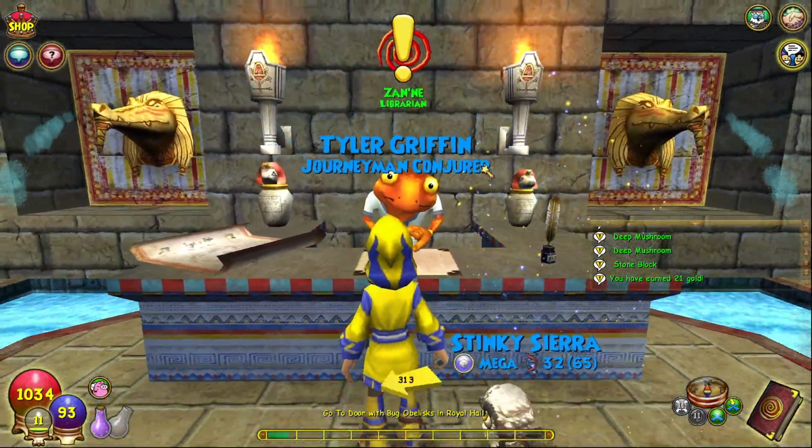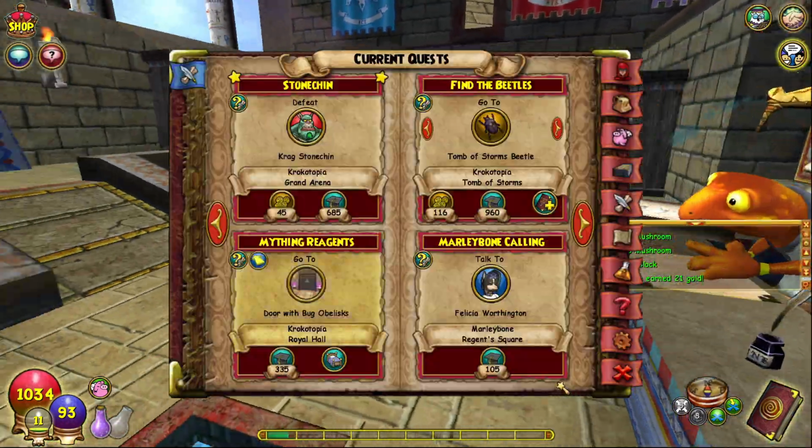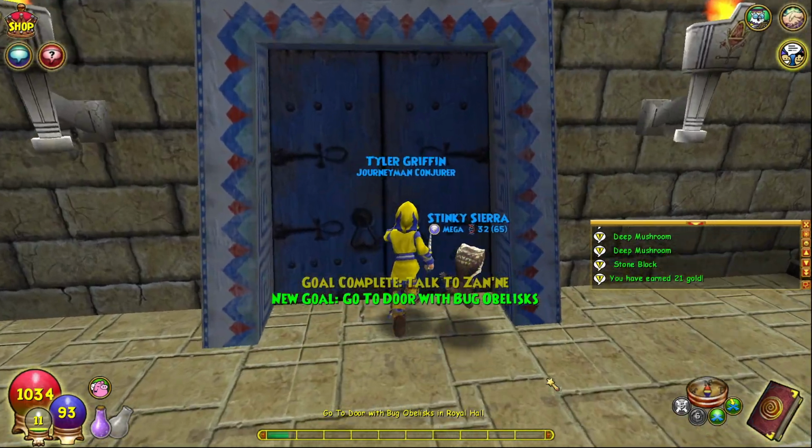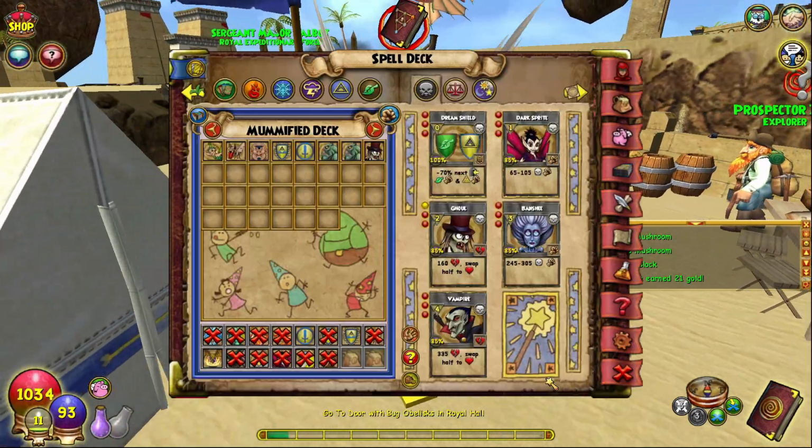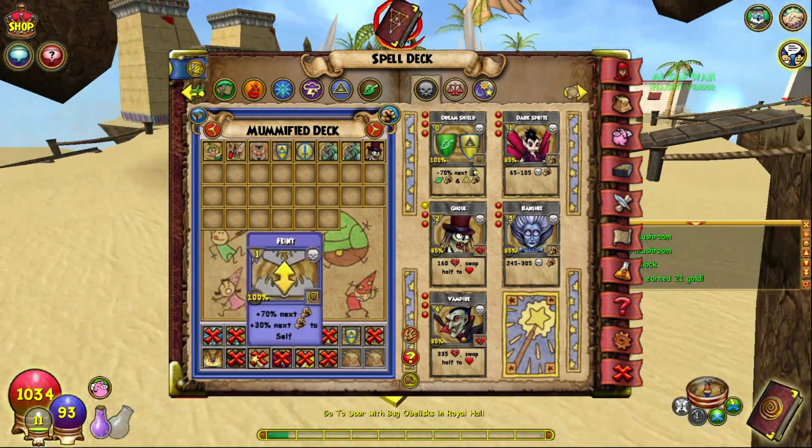Okay, what's good tonight? Now door to the bug obelisks. Very well. Is this the quest where you have to fight like three dark sprites or something like that? Can't remember.